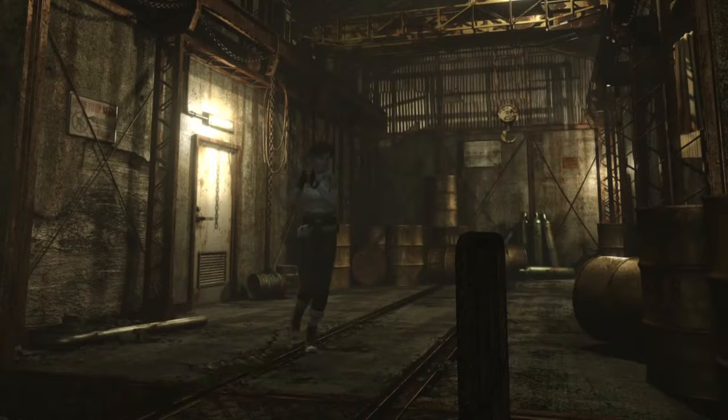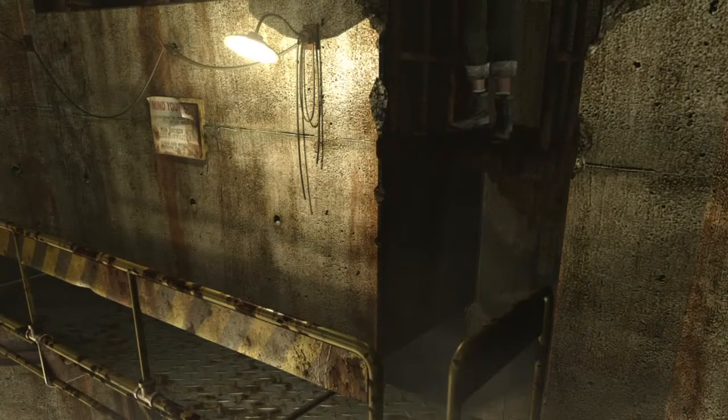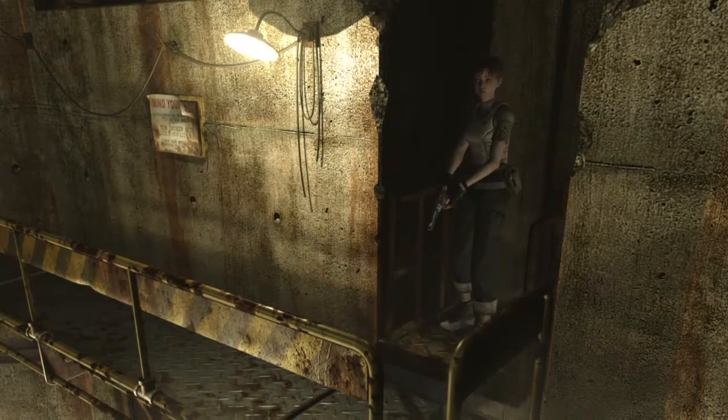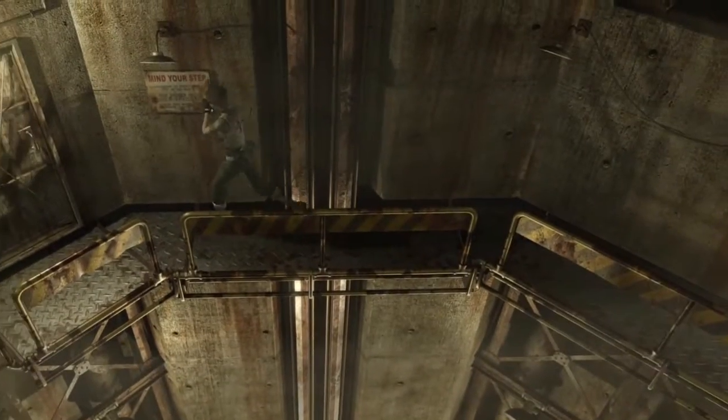But once you make your little quick stop there, head on back out. That's another one of those stops you don't have to make. You'll have to go in that room eventually anyway, though. But regardless of that, you head on down the little elevator there and across the walkway here through the door.